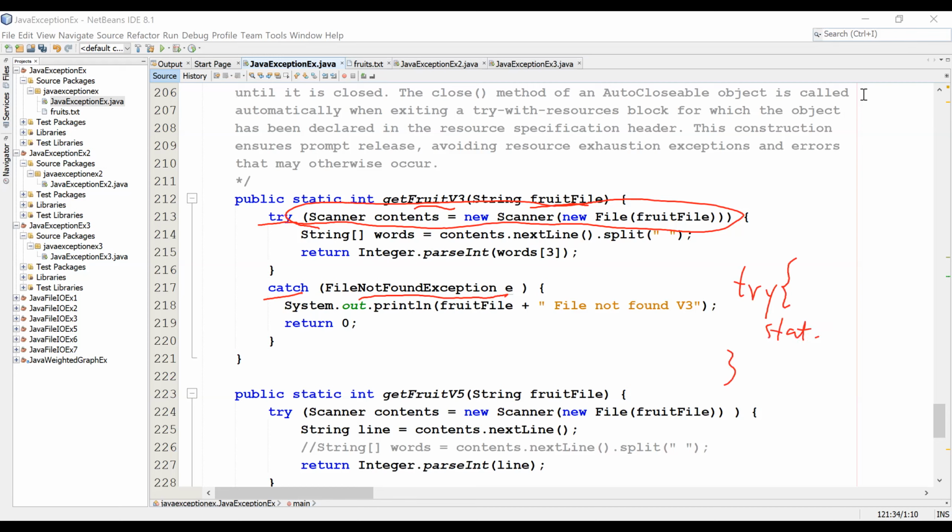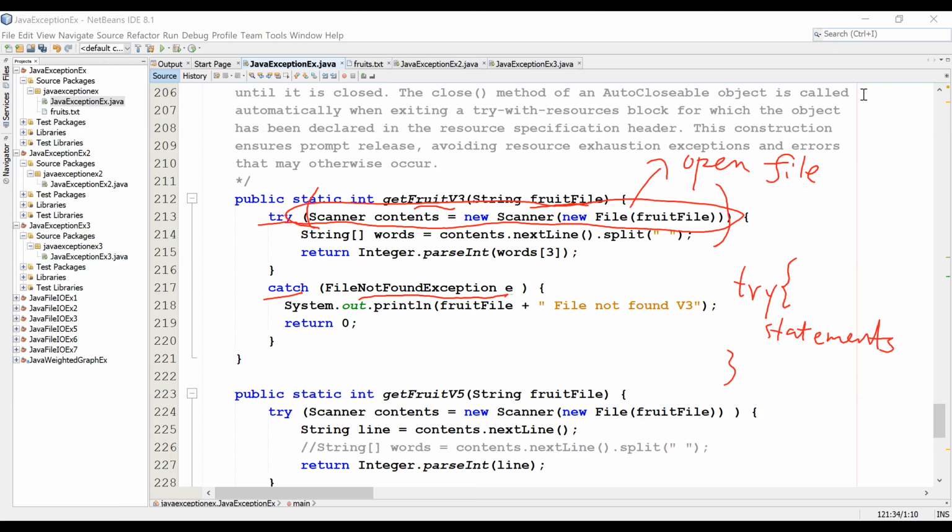within which you have statements. Here it also has parentheses, and within the parentheses you open the file.